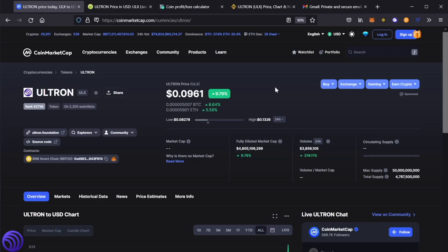So let's hop over to CoinMarketCap. Please remember that CoinMarketCap and CoinGecko are platforms that give you a description of every coin available in the crypto space, and they have similar information. So I'm going to cover CoinMarketCap. I know some of you know how it works, but for those that don't, I'll give you a full tutorial on what information you can get.